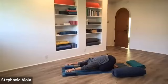And if for some reason, let's say the knees need more space so the hips are up higher, then just keep the hands down flat on the mat in front of you. You don't want to lift the hands up. This is only if the hips go back easily toward the heels and the knees are okay with that. But you'll know it'll be really difficult to do this if the hips are high.